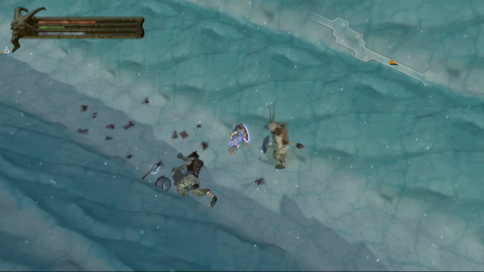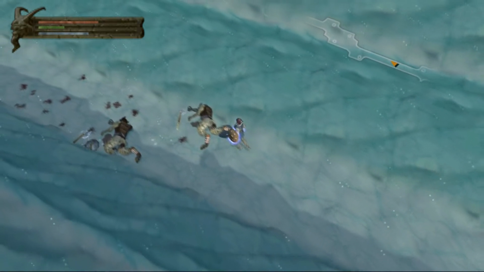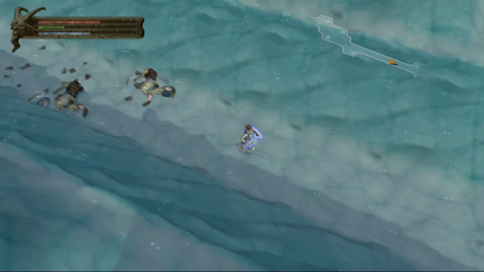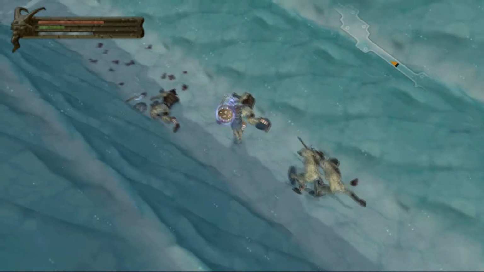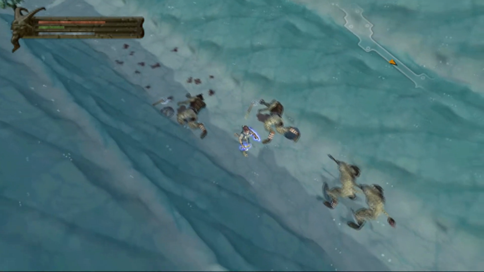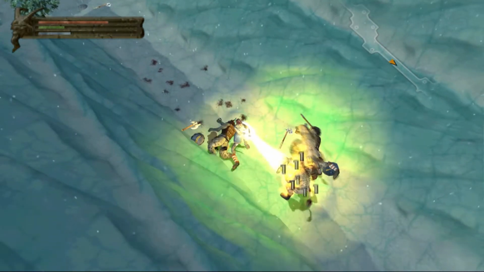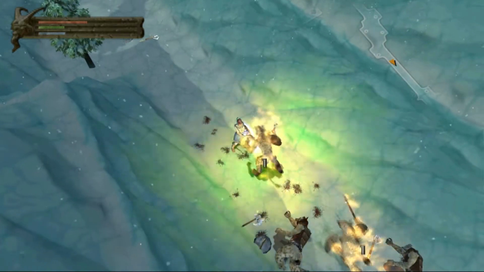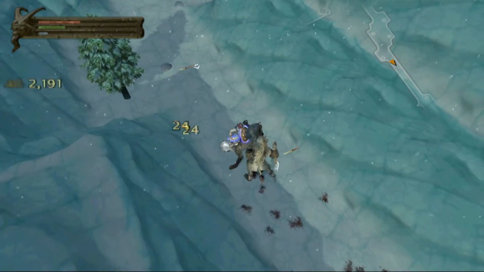Man, my ability to hit is, I guess my to-hit is low. Because even though I was hitting him, you could tell I was kind of chinking off his armor. Yep. Quit kicking me. Don't kick me. There we go.